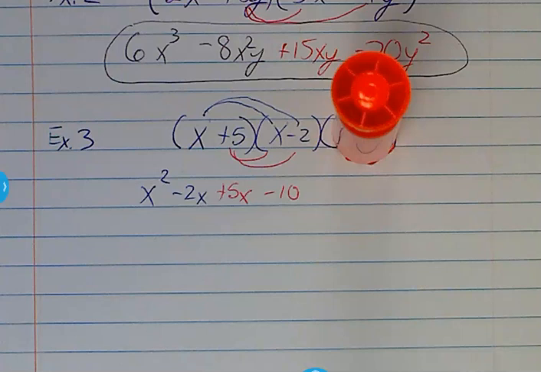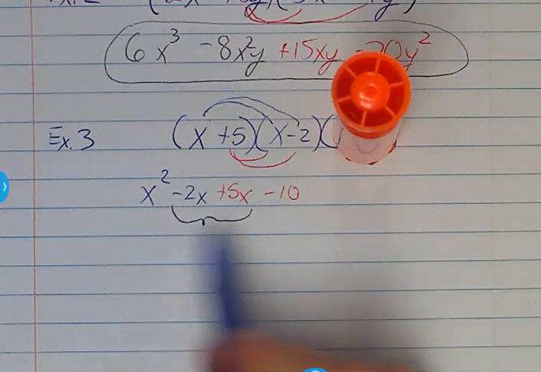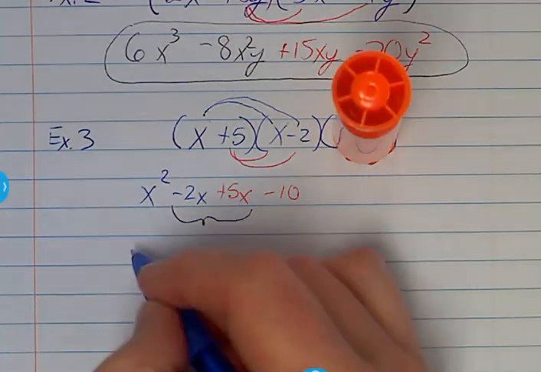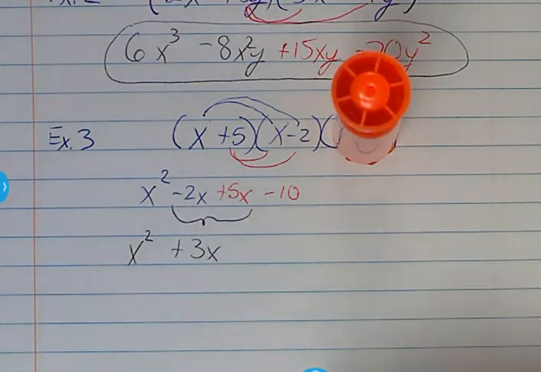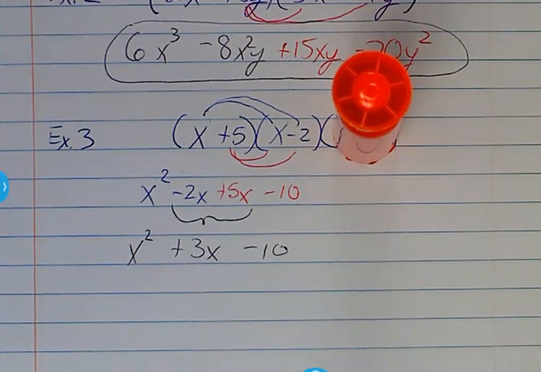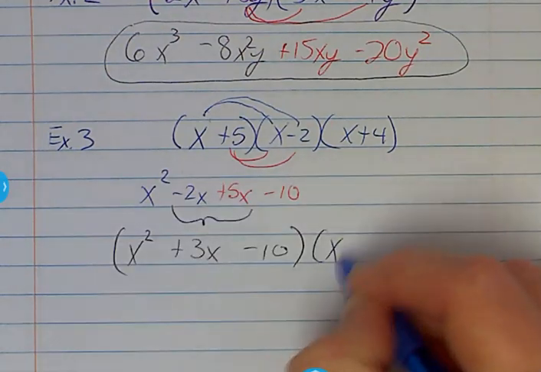Okay, and then in the middle, you've got these two numbers you can put together. A lot of times that's what's going to happen when you're doing these. Usually you've got at least a couple of terms that you can simplify. So we've got x squared. This one is 5 minus 2, so that's 3x. And then minus 10. Okay, so if we only had those two parentheses to multiply together, that would be the answer we had. And again, this is just reverse factoring, if you want to think about it that way. Okay, but you've got this extra x plus 4.